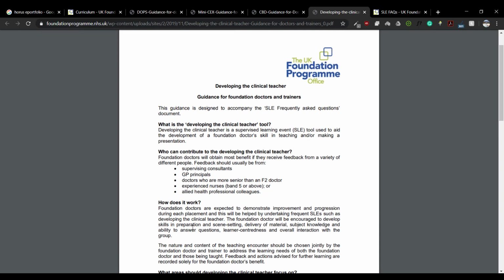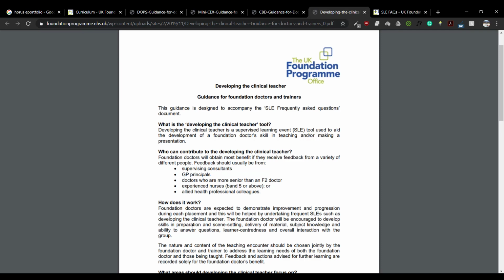It could be that you are teaching in a departmental teaching, but mostly it is a formal way of getting this SLE signed. It is not something you can get signed informally from the consultant, like, hey, look, I'm teaching these medical students on the ward, can you just observe me from behind? No, it doesn't work like that. You are doing a formal teaching session and the consultant is present there. The consultant will give you feedback on the feedback form. You can also ask the consultant, can I send you a developing clinical teacher SLE following this teaching that I did? Then you can just go to your portfolio, fill the form accordingly and send the ticket to him.